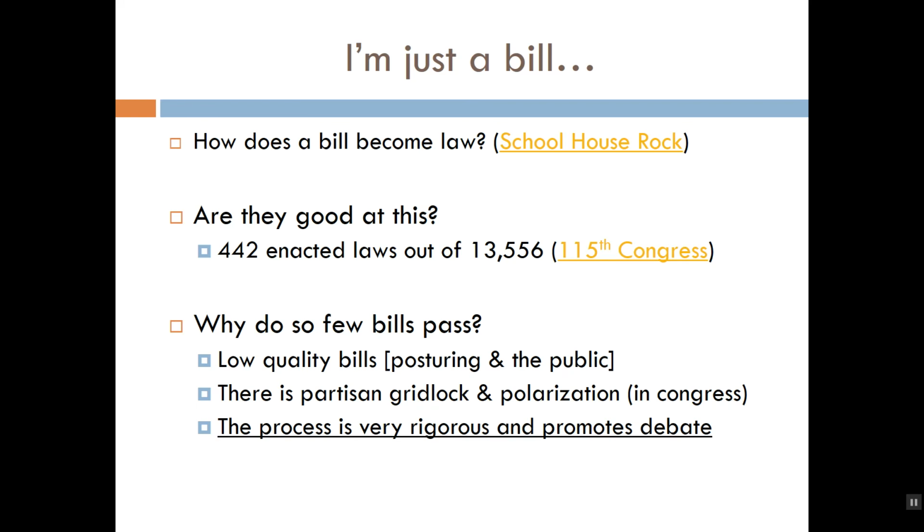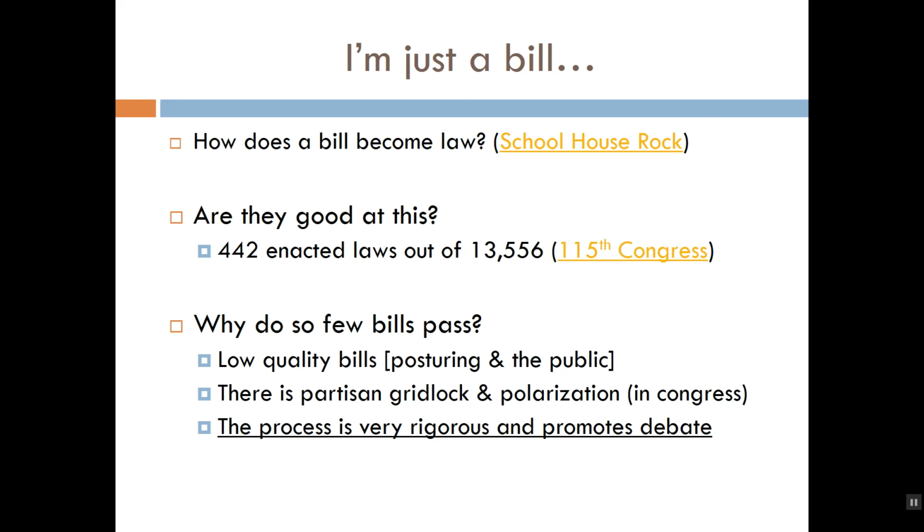The second reason that they created such a convoluted process was that by creating such a difficult and rigorous system, they ensured that Congress would weed out any policy that isn't very good. They didn't want just any old law to pass. They certainly didn't want 14,000 new laws every other year. The framers wanted only the best laws to pass. Now, to be clear, they did want some laws.